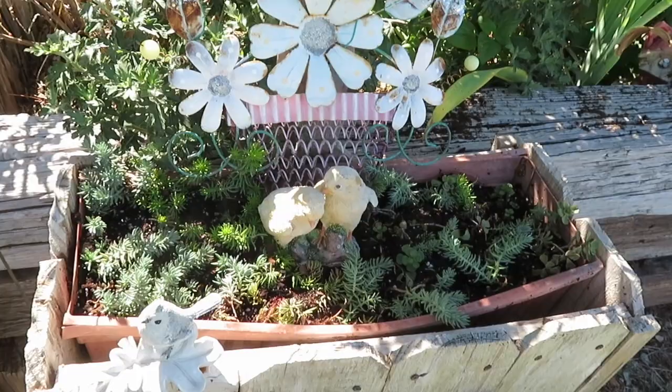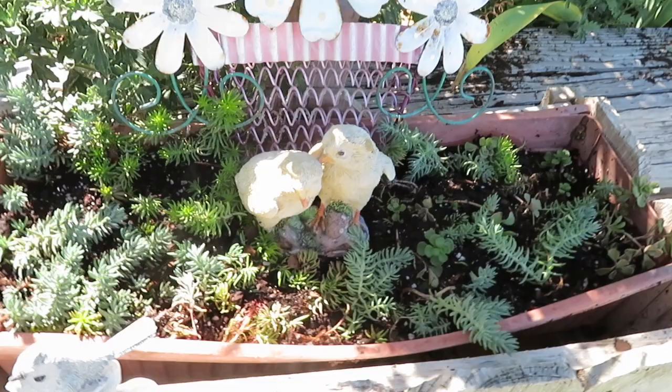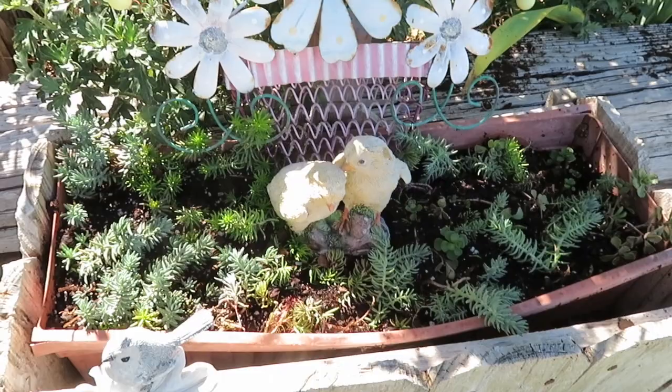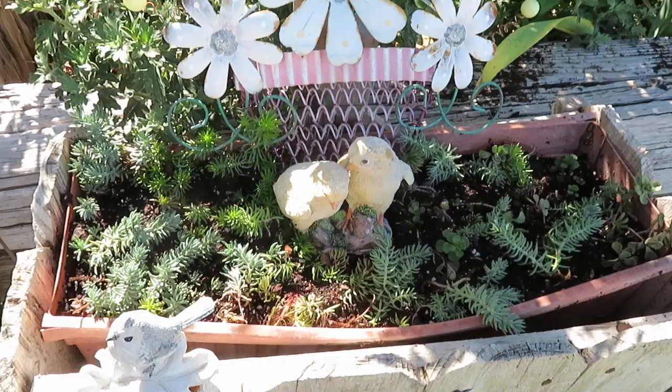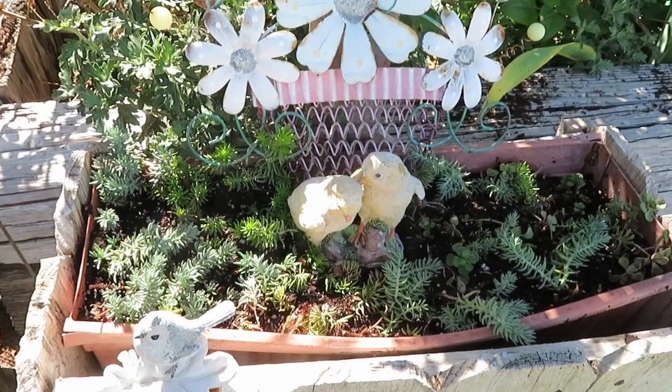I did go ahead and put some fresh soil in some of my front pots. I still need to do all of the back ones, but I got some of the front pots that have the sedum or succulents in them that had died out. A lot of my succulents died out, but I'm going to give them another try and I hope they'll make it. It looks better already. Just knowing you tried sometimes helps.